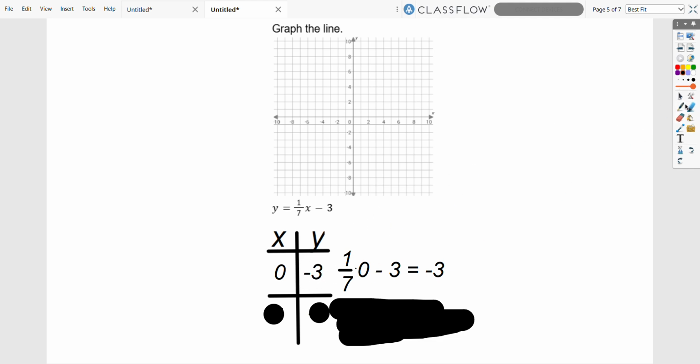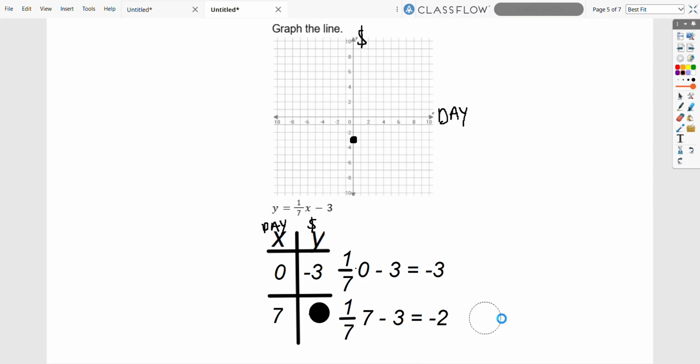Right, and so if you want, you can rename these axes to day and money if that helps you visualize it, because I know we've used a lot of day and money examples. So that means on day 0 you have negative $3, right? So day 0, negative $3 right there. So the first point's always on that y-axis. And then since we have a fraction here, we plug in the number 7. 1 over 7 times 7 minus 3, put that in the calculator. But once again, if you want to know how to show the work, you can cancel those 7's. 1 minus 3 gives us negative 2. So you get 7 and then negative 2.